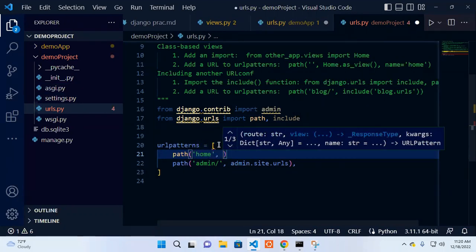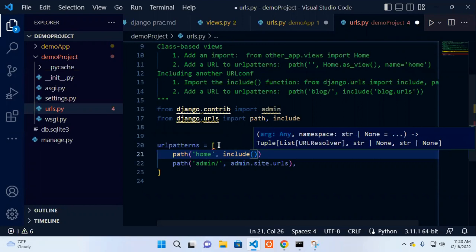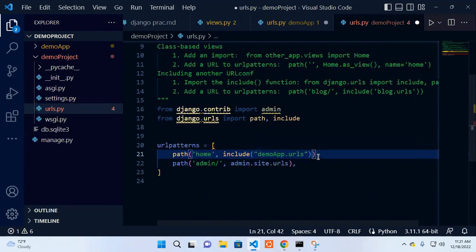Then we say include, including what? We're going to include the URLs from demo app. Don't forget to have this.